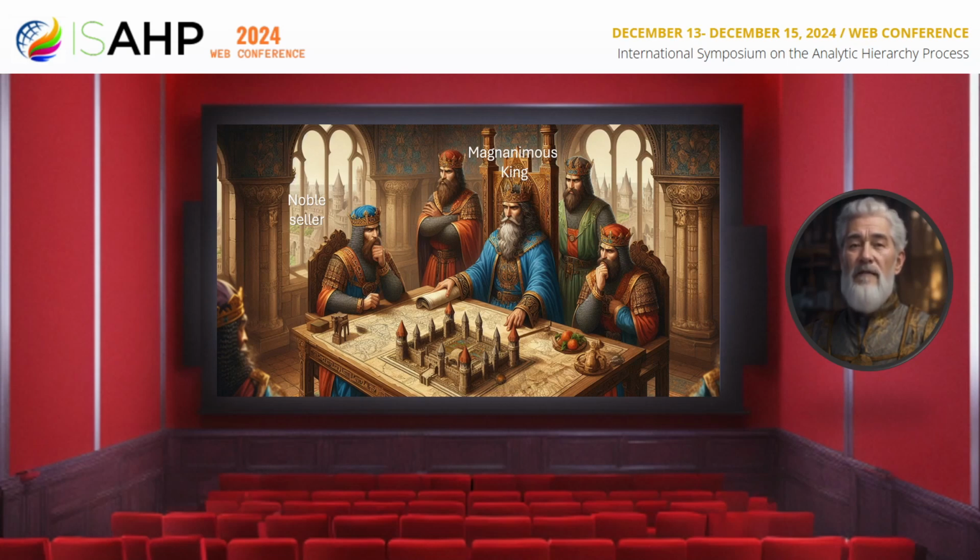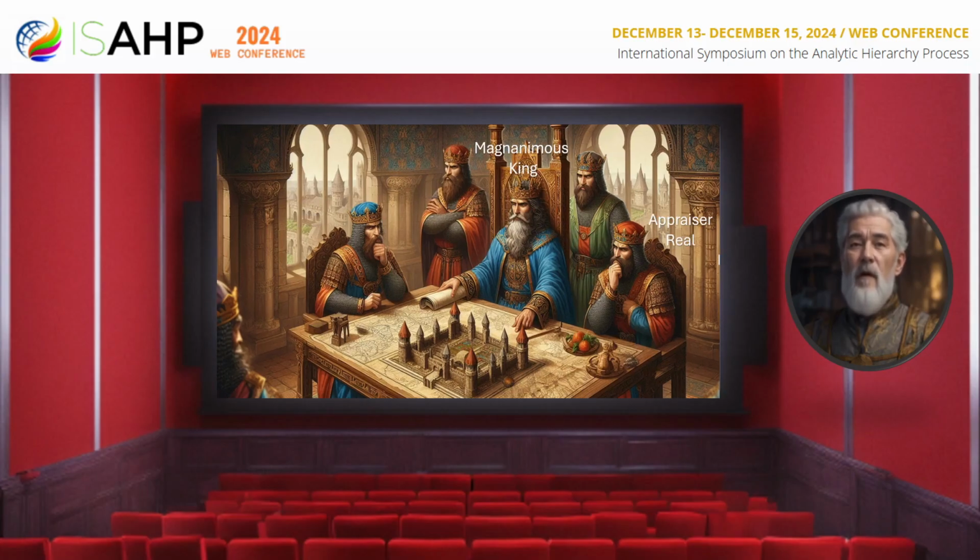"Very well," exclaimed the king, making a gesture to the noble seller. "In my court there is an appraiser reel who will be able to correctly estimate the value, that is, the most probable price of your castle." Indeed, he summoned the appraiser reel, who immediately accepted the commission to carry out the valuation work.